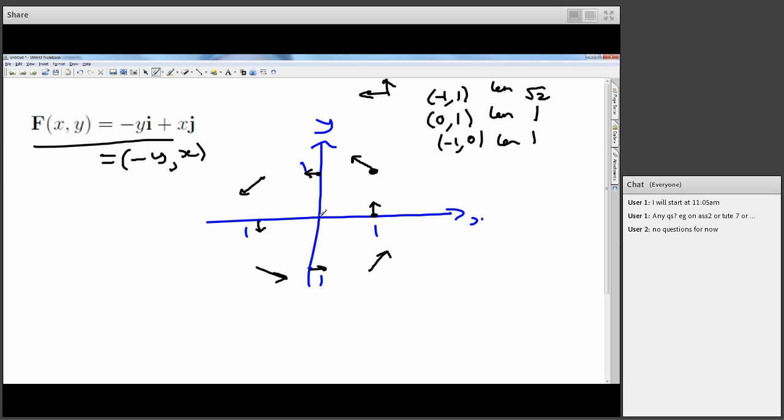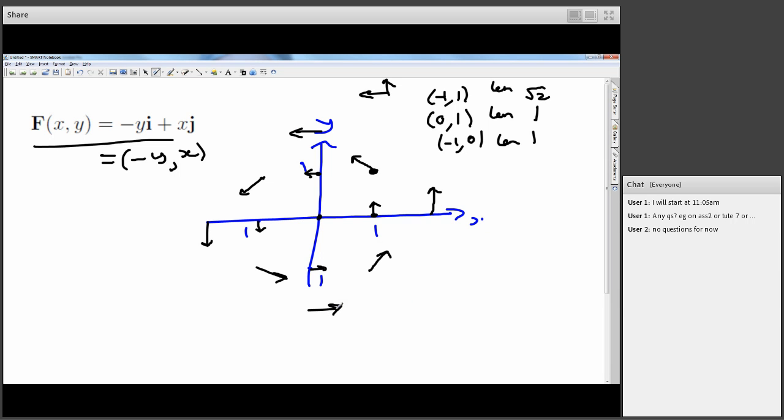If you did the origin, you get nothing. So if you dropped a leaf right in the middle at the origin, it wouldn't move, seemingly. Well, it wouldn't move in the x and y direction, at least. So that's a few points. You could sub other ones in too. You could sub in 2 and see what happens. And you can see I'm just drawing a few more vectors. You could keep subbing in some random points, really.